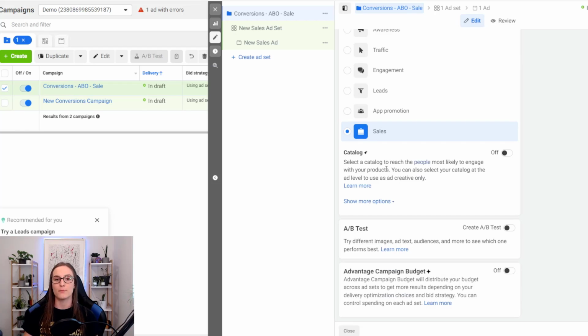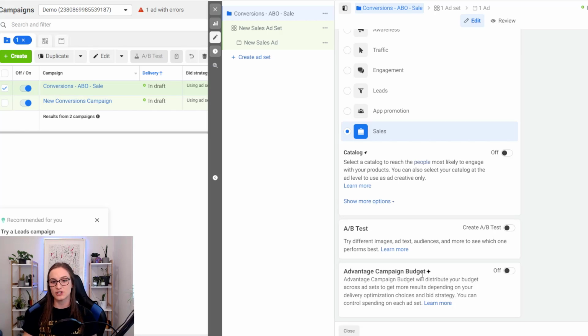If you did want to promote a catalog, you could turn this on. So if you want to promote a catalog from like your Shopify store, then that would be a totally different campaign because that would be a catalog sales campaign. But for this, let's just keep that off. I don't usually turn on A/B testing. This is when you can test one ad against another and then it'll tell you which one is the winner. But I actually like to do this just by pushing out 2 different ads. So I wouldn't change that.